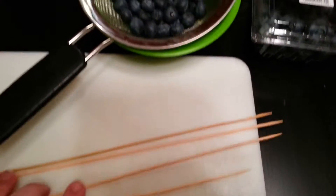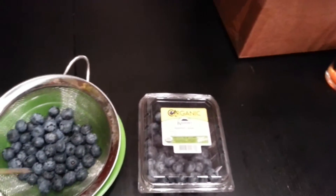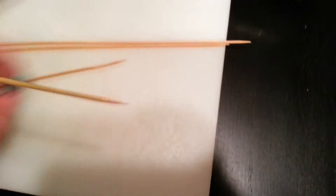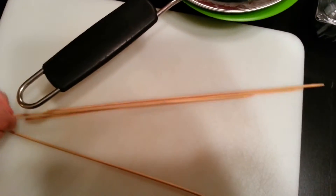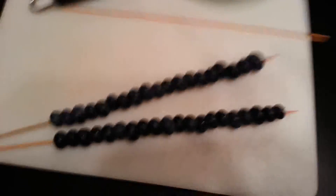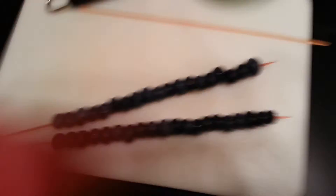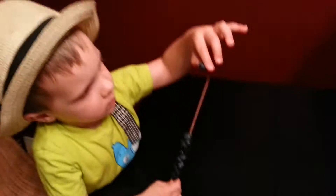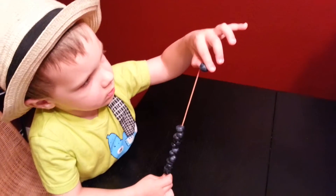You can recruit your child labor to help you. Say hi, Kepa! All you have to do is grab a blueberry and poke it onto the skewer, and you make a big long skewer full of them. This took me like 45 seconds, maybe a full minute. You slide them most of the way down and leave a little handle to make them easy to eat. It's really easy for kids to help with too.